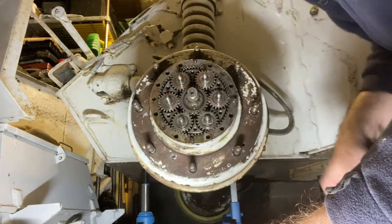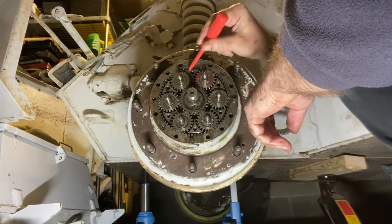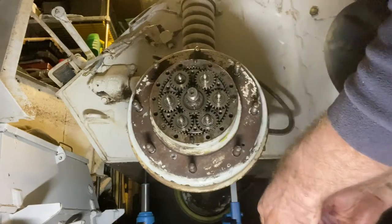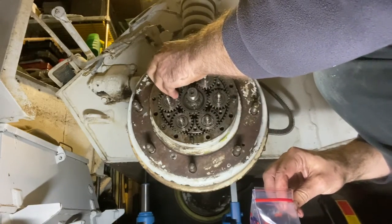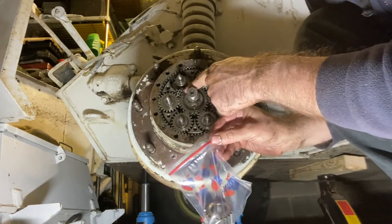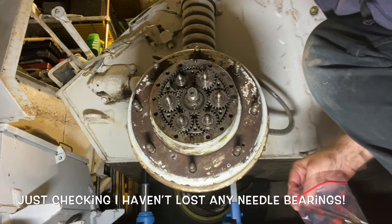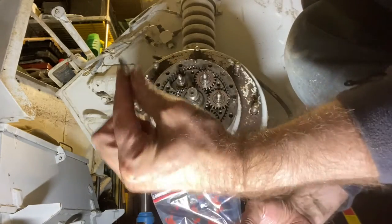The hub's pretty much stopped draining oil out now. It's just a few final drips. Okay. So what I've done is found one of the planet wheels that's loose, and I'll start with that one and hopefully work my way round until I find others that are loose. So carefully draw that off, and you can see that the needle bearings have dropped down here. And you can see the ring has stayed on. So try not to forget anything that gets left behind.